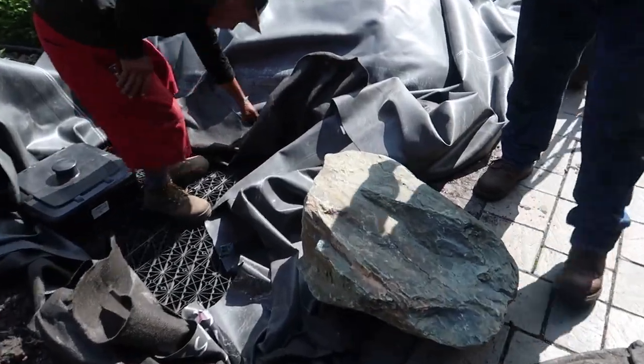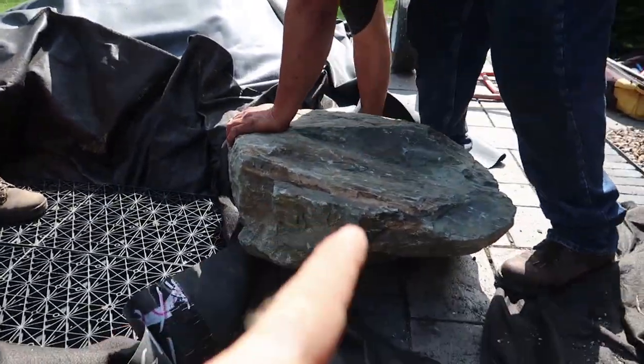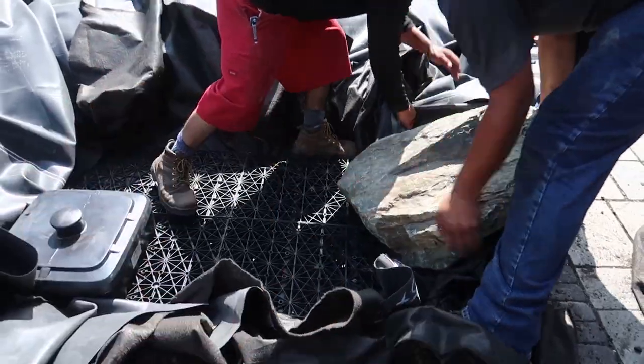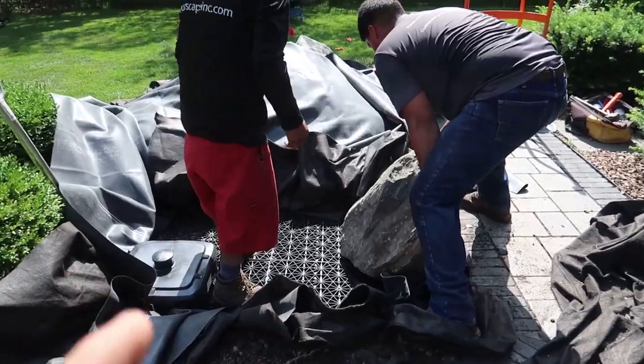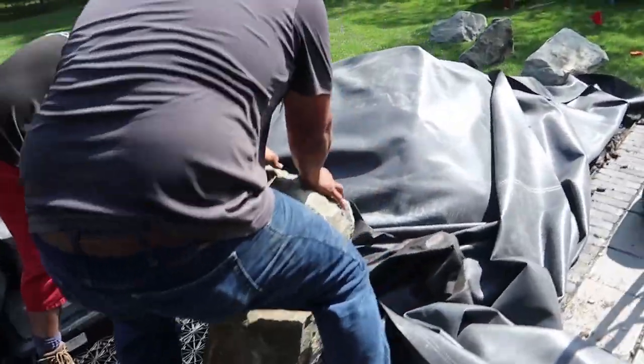It's a blue rock and it's one of the heaviest rocks that we work with. It's cool because we have such large rocks. This is probably the medium sized kind of rock that we have to choose from right now. There's rocks bigger than that and not many rocks smaller than that. So because this is such a small feature, it'll actually look awesome to have these big rocks in, which is almost contrary to what most people think.